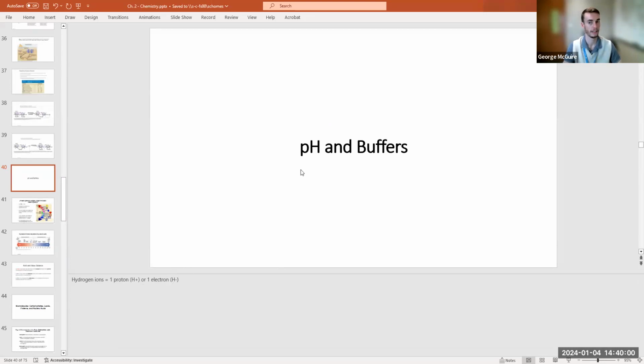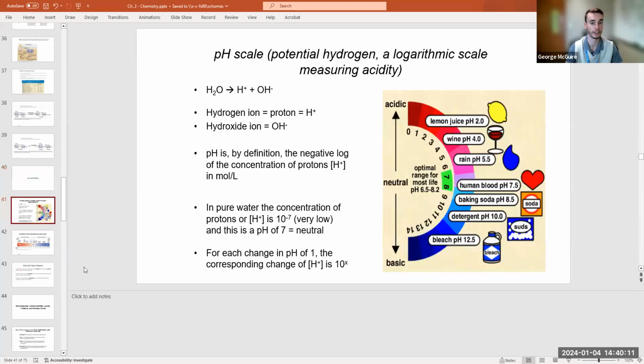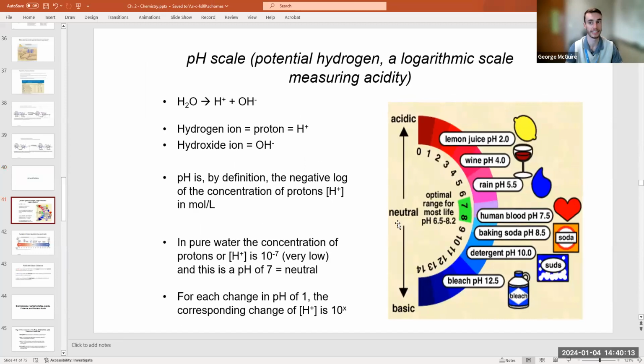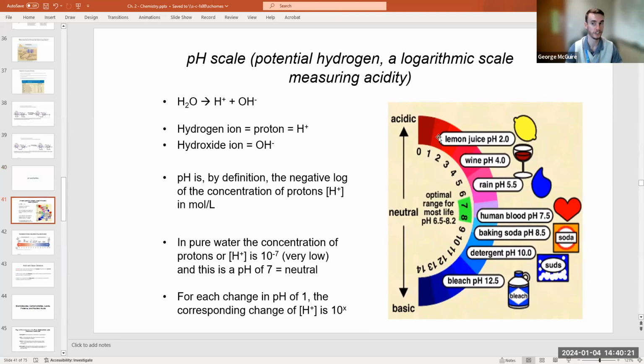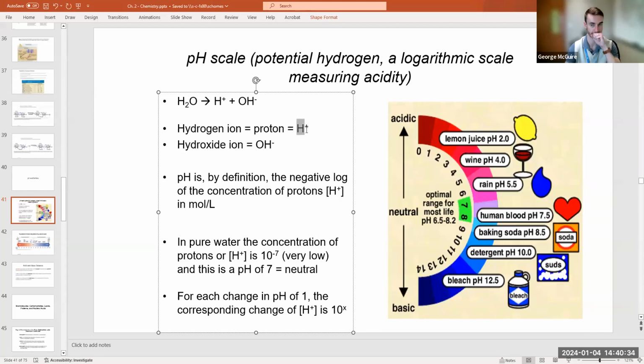So if you see a hydrogen ion being represented that way, they are referring to either a proton or an electron. In the case of pH, we care about the protons, or the concentration of protons is what determines the pH of a solution, where a very low pH is referred to as an acid. So if there are a lot of these free protons in the solution, it is going to have a very low pH, and it is going to be very acidic. So the more free protons, the more acidic that solution is. And so for a base with a very high pH level, there are not very many free protons, or there's a low concentration of free protons.